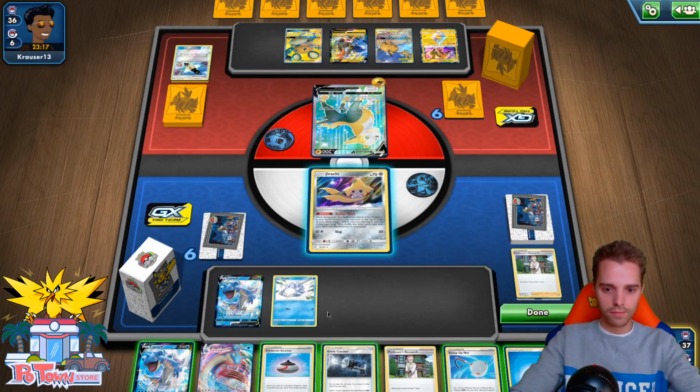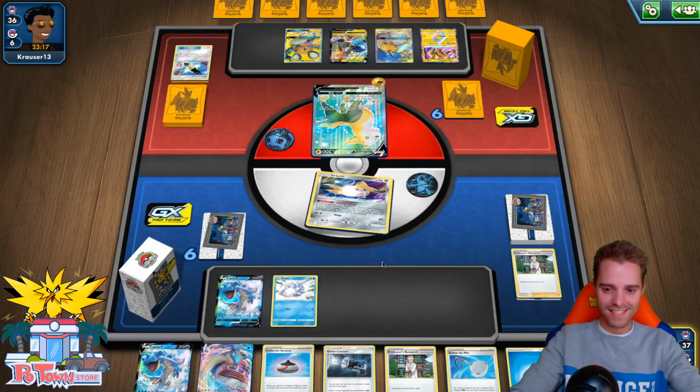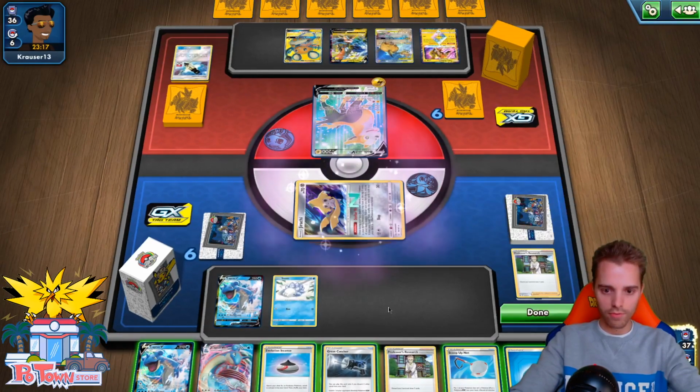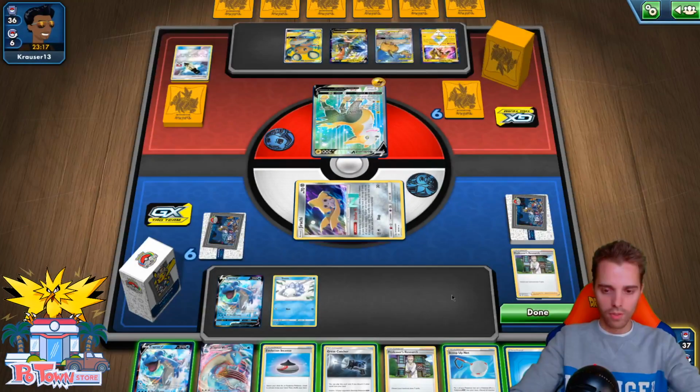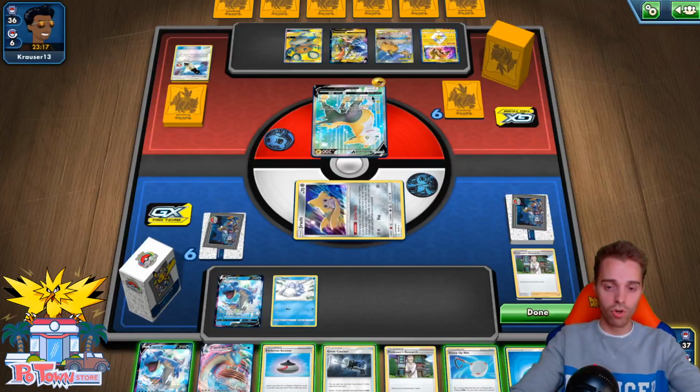Lapras energies. Okay, next turn we will be able to do something at least. Stellar Wish. Nothing? A Stellar Wish for nothing. I've never seen that before. Well, we will get the energy back. We can Stellar Wish again, or we can Great Catcher, so he has to find a switch, but he probably has Switch or Zero Aura either way.